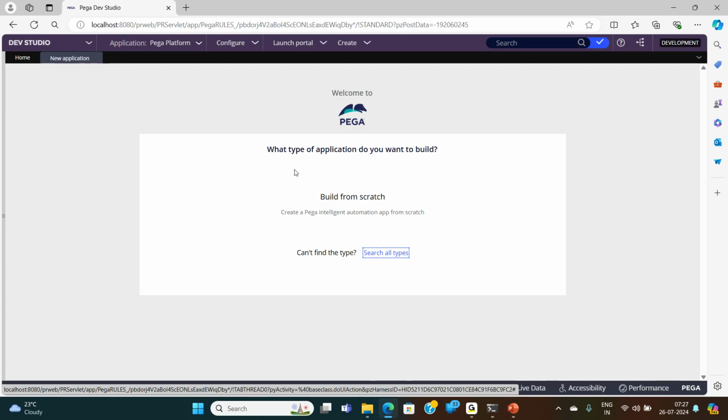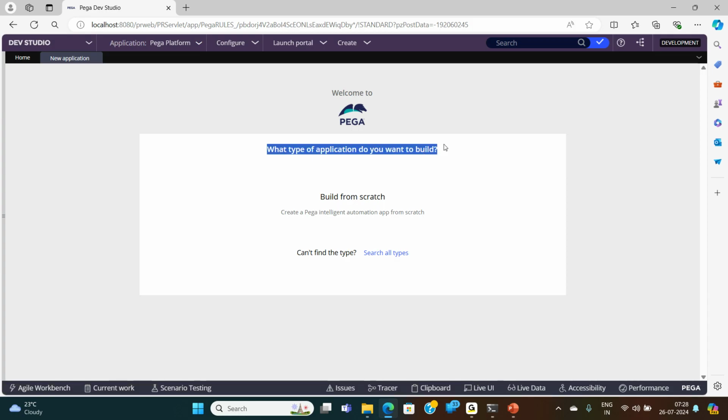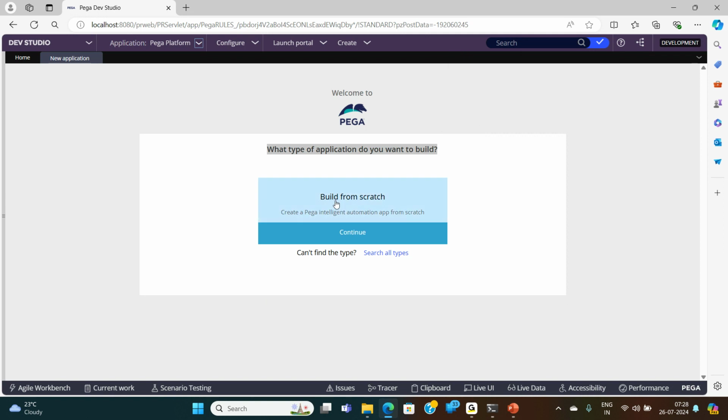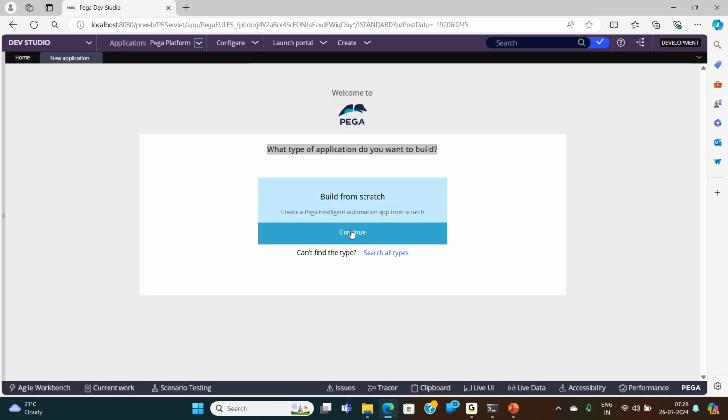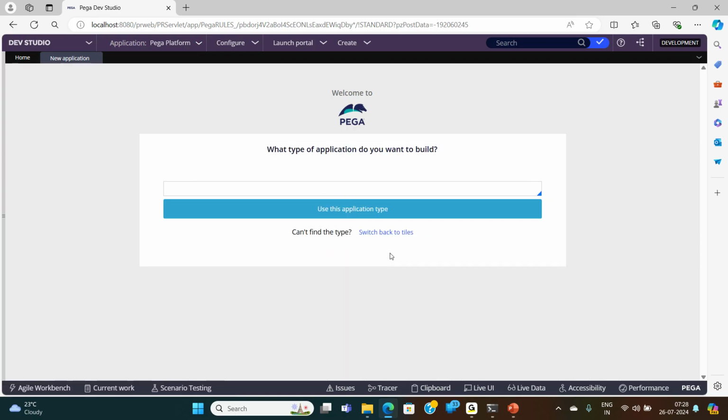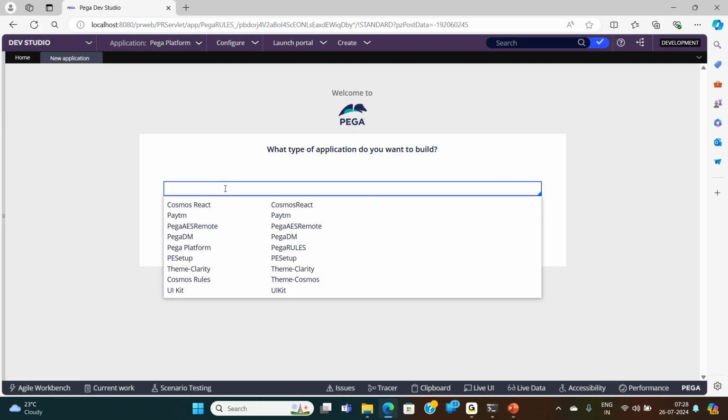Now they're asking you what type of application you're willing to build. What do you mean by what type of application? They mean, are you willing to build it from the scratch, or you want to figure out some existing types and enhance it? Okay, so if you want to build it from the scratch, you can click on the continue button here. Or if you wish to see what the existing types are, it is something like a framework, a built-in project is already available. You can just pick it and build an enhancement to it, like an implementation layer to it.